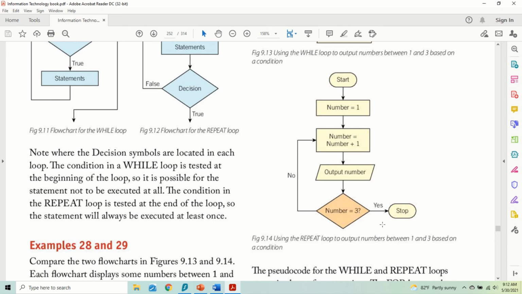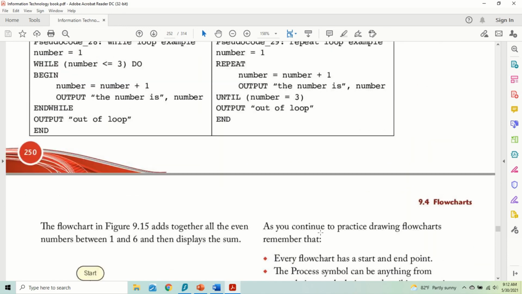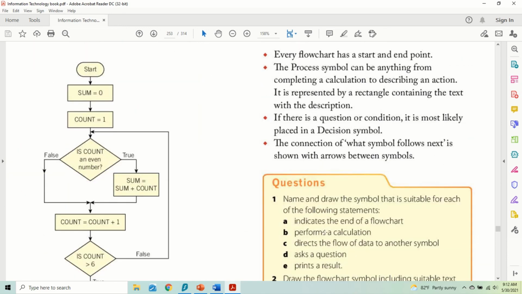Remember, a repeat until loop repeats while a condition is false. So if the condition is yes, the program stops. But if it is no, the program continues. It repeats while it is false. I go to the loop, much the same way as a while loop. And that's the end of it. It goes through thoroughly, and you get a good feel of it.